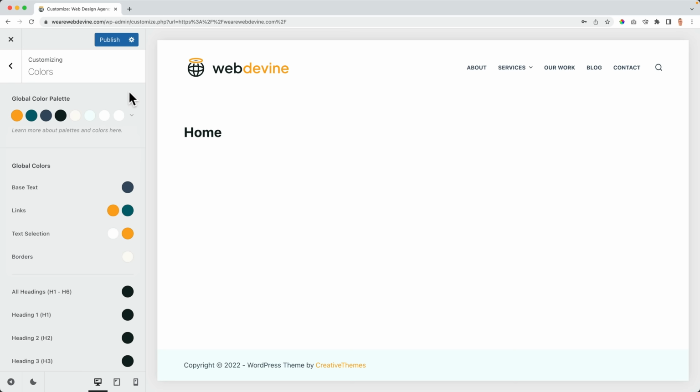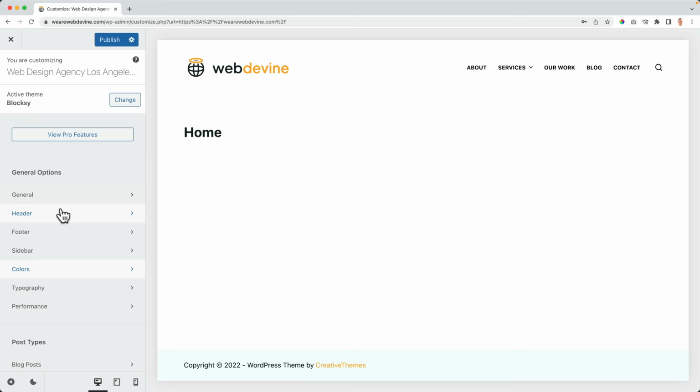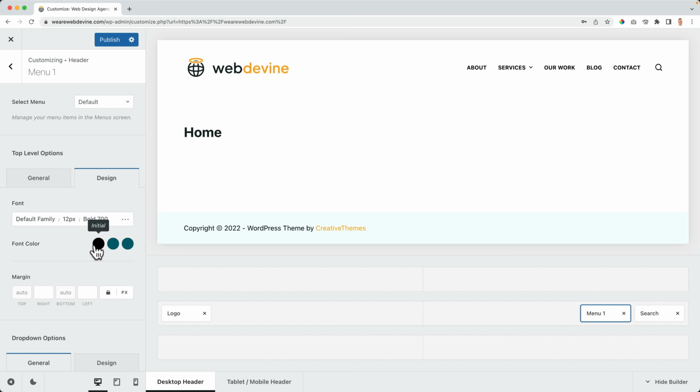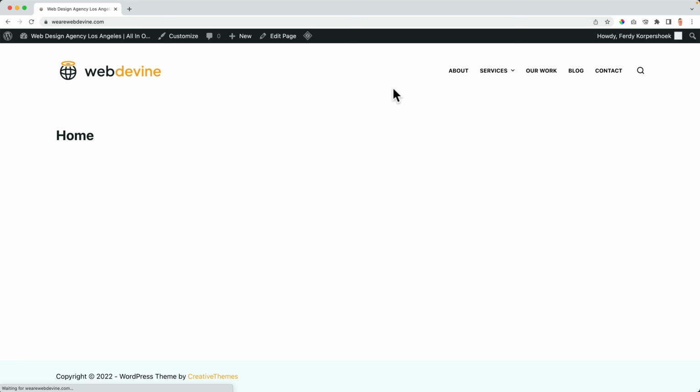So what I want to do, I want to make use of the third color as black. If I want to use perfect black, I can use color 3. And color 7, I leave it for what it is. So now I can go throughout the whole website. So let me go to the header, to the menu, to design. I see those colors over here, and I can choose those global colors. And then whenever I change the global colors, this color will change. That will speed up your workflow. So let me publish it and close it. And now we are ready to change the colors in our website.